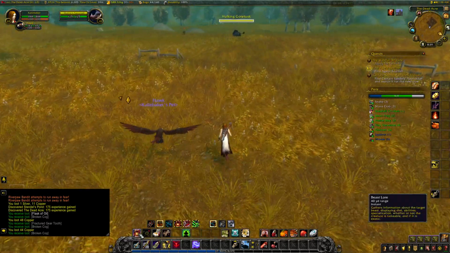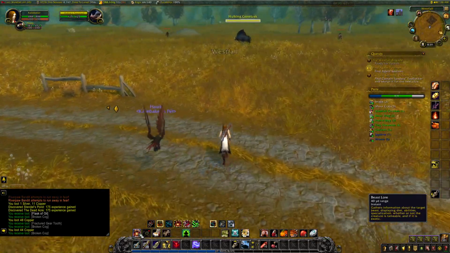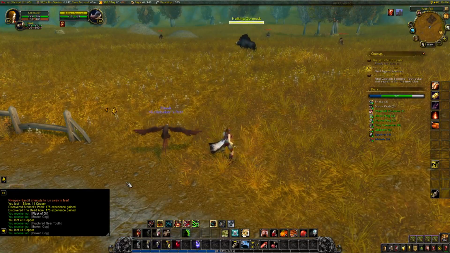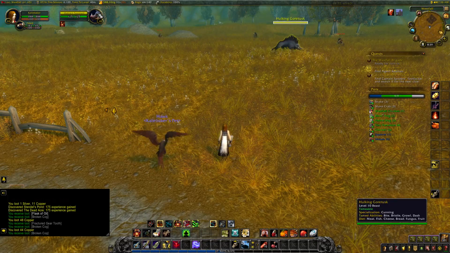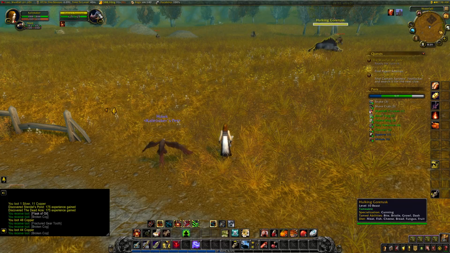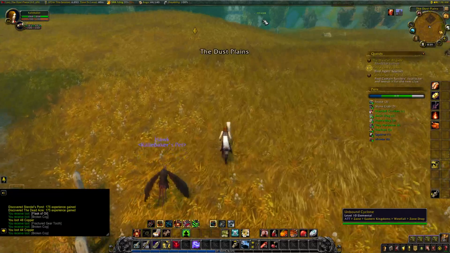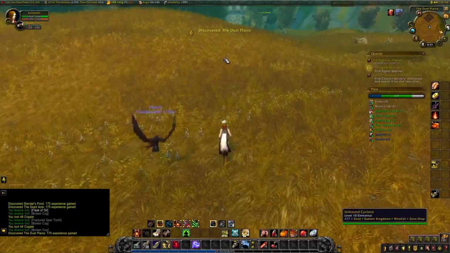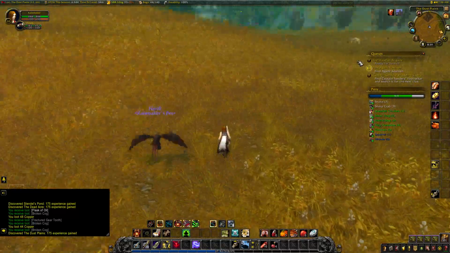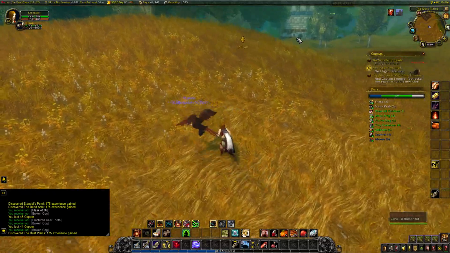I wonder something. Probably not, but I just want to see. Let's see. So they have Bite, Bristle, Growl, and Dash. They're a cunning pet, and they are tameable, but they're just a bore like everything else. So this is the Dust Plains. More Riverpaw gnolls.